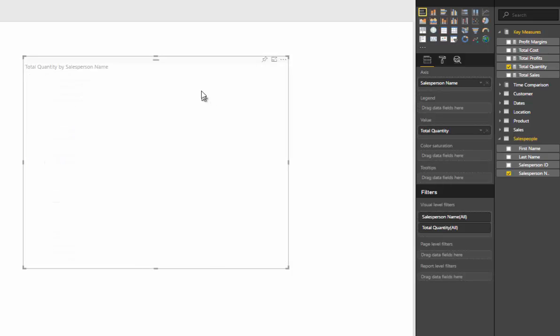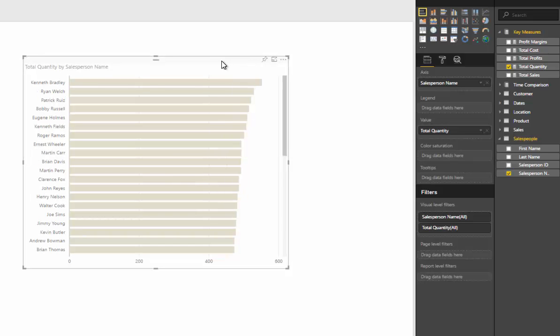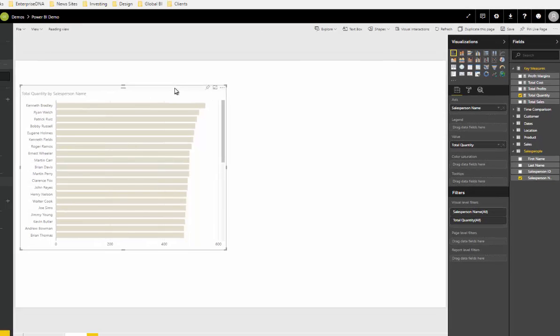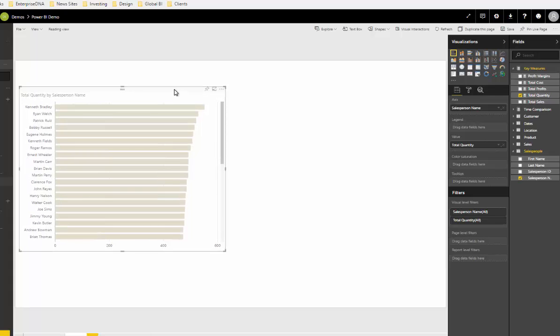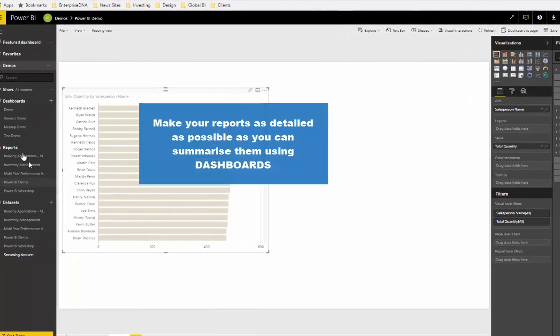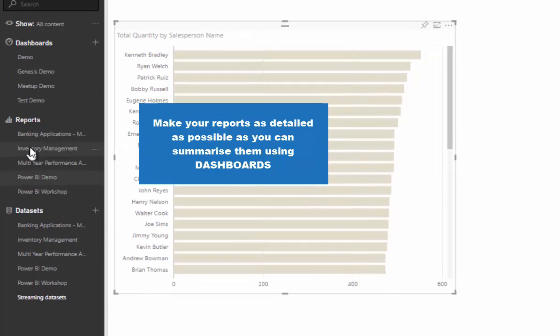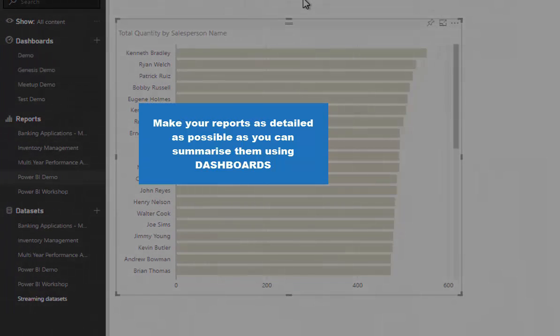You can change the visuals. So potentially there'll be a scenario where you might want to let people create their own reports, and they can fully customize their own reports inside of the online service. I don't often find cases where you need to do this, because if you have everything inside your reports, then the way you can summarize information is you can actually do that in the dashboards, which we'll go into in a moment.